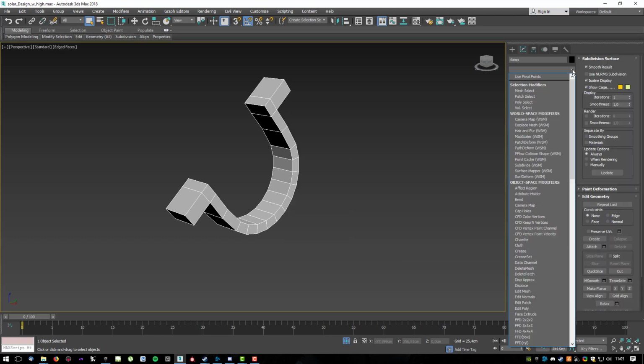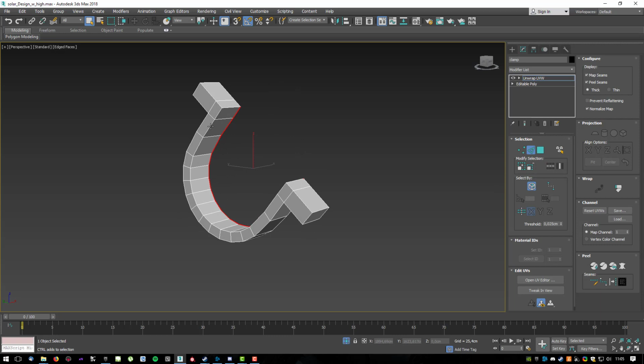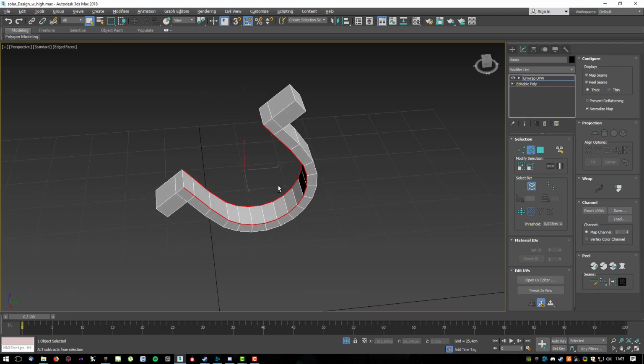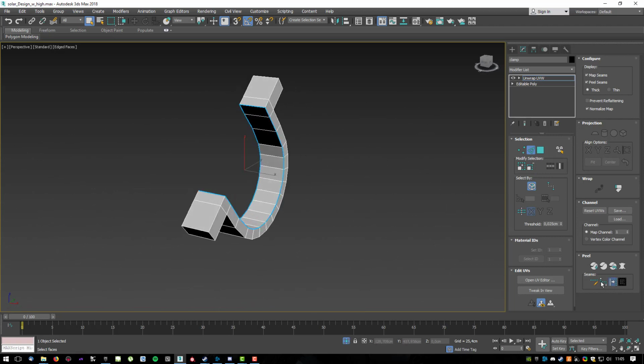Convert to editable poly. So we're going to cut it so it's perfectly flat, as perfect as it can be. And try not to cut it much because cutting means seams, and seams are always not so good. So we're going to loop this edge, select this edge and loop it as well. So now we basically told it to cut this entire thing. We'll probably, yeah, just cut it right out. Convert to seam.